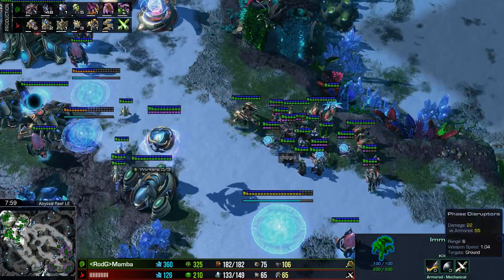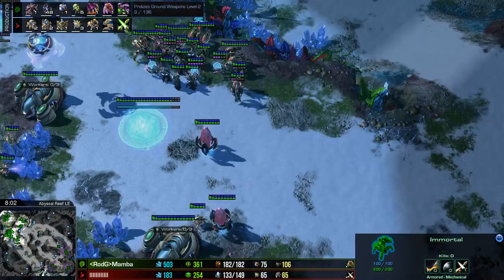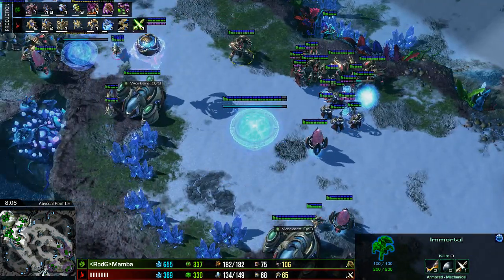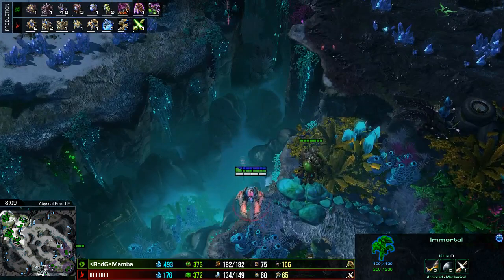Double Immortals on the way. Really needs to be making Archons now, though. Plus 2 attackers on the way. And that Warp Prism needs to be doing a little bit more. Mineral field depleted.